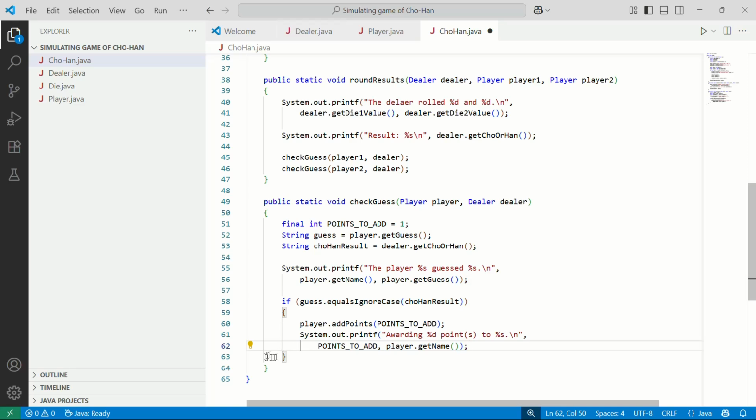Okay, so that ends the if statement and it ends the method.